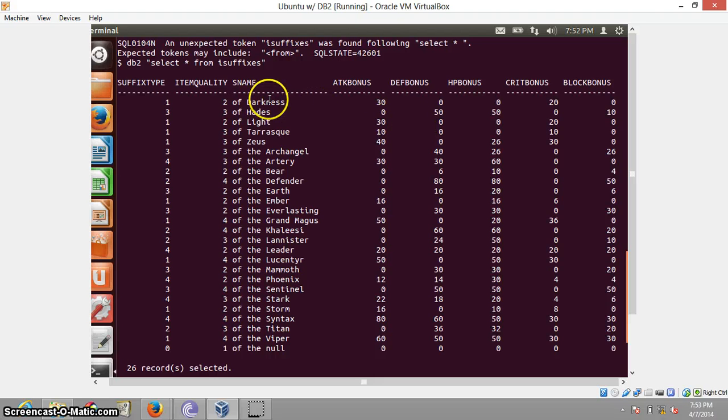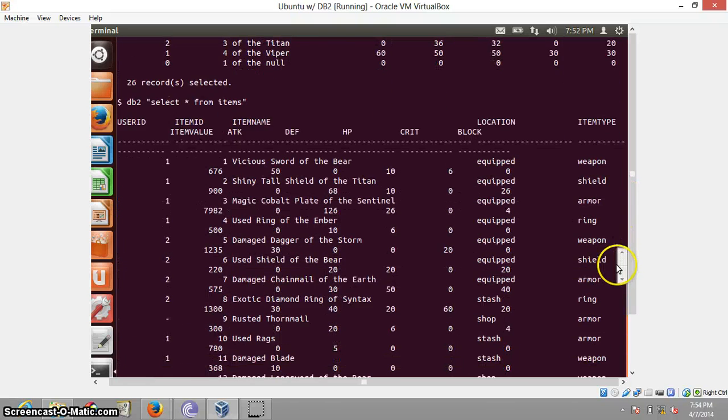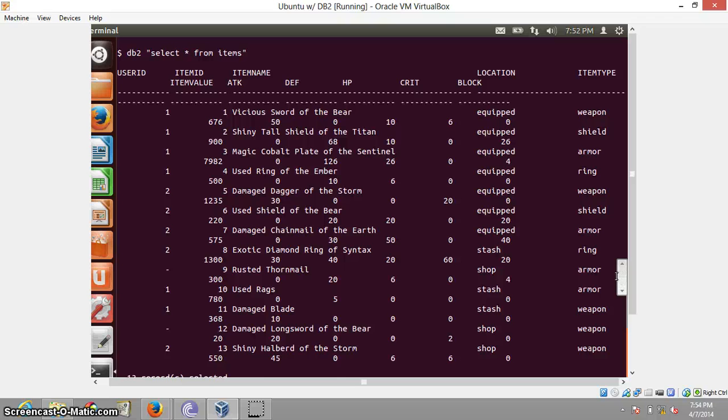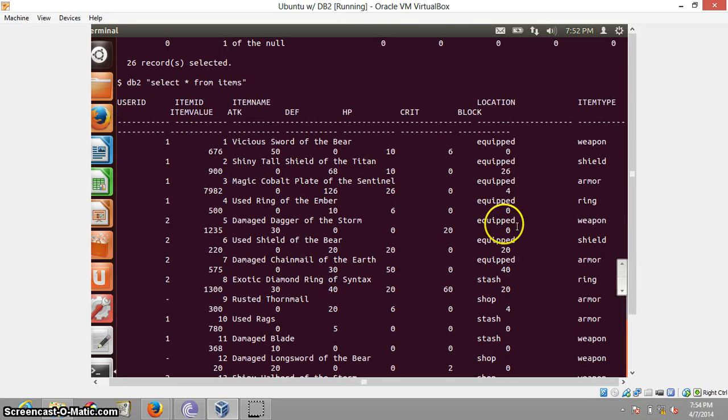And if you observe closely, this also has item quality under there. So all these prefixes and suffixes will be given to the item based on its quality. That is the relation between those three tables, quality. This is the items table, and this one is the full name of an item.